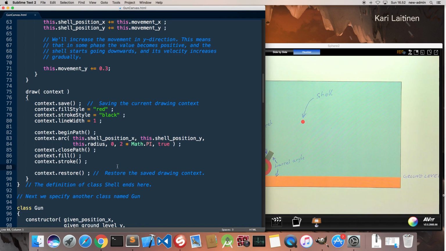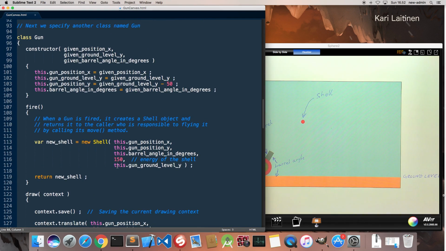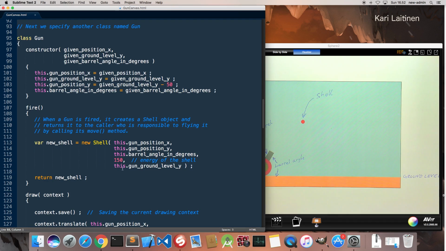And then we have this Gun class, and when a gun is created, we give it the position x and the ground level, and then the barrel angle in degrees. There is this fire method, and the fire method always creates the shell, and the initial position for a shell is the gun position x and y.